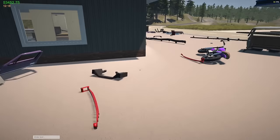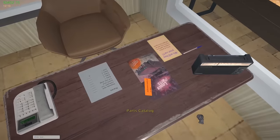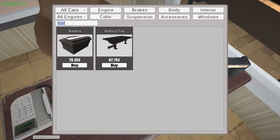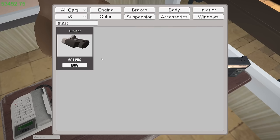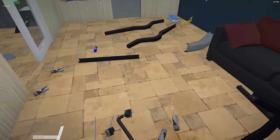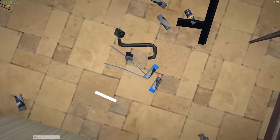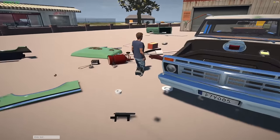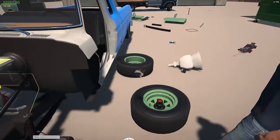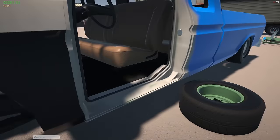Are the front done? There ain't even a rotor on the front here. Well, hold on. That's Bob's problem. Never mind. Bob, you got to use the screwdriver and tighten up the little bolt there so your rotor don't fly off. What's this? A battery tray. Yeah, I accidentally bought it because I didn't know the inner fender was gone. I mean, seriously, though, I cannot find her nozzle. It just won't let me grab it. Can I reset her nozzle? Maybe if I carry it so far away, it'll reset. God dang, Sandy, you got one big nozzle.